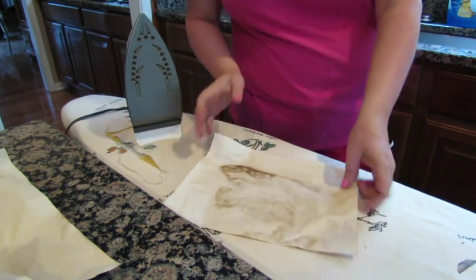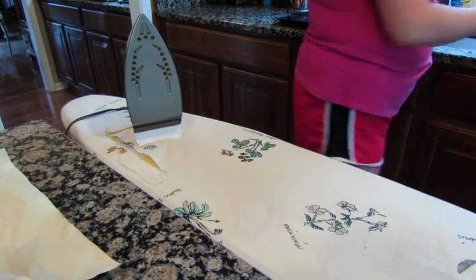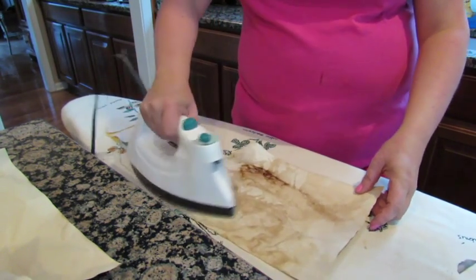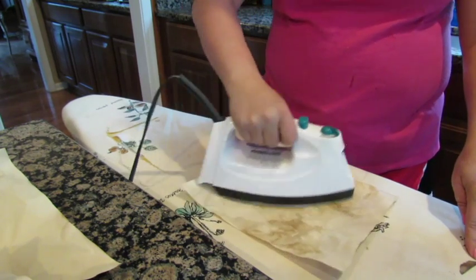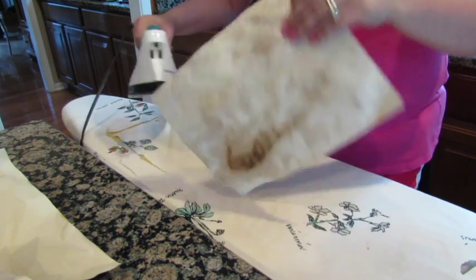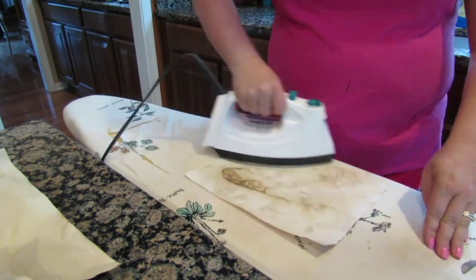Let me just try something real quick. I just threw a tiny splash of water on here to see how the steam does it. But see, it makes your paper too fragile again. Ooh, it smells good. It smells like coffee. So yeah, if you want to get it really flat.